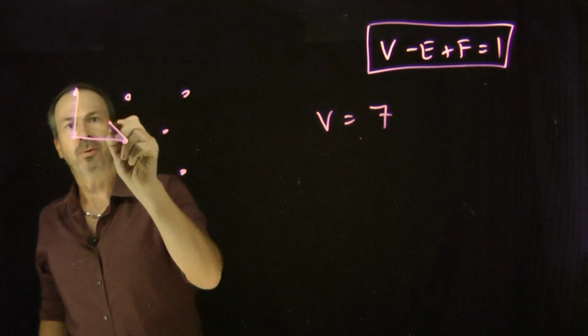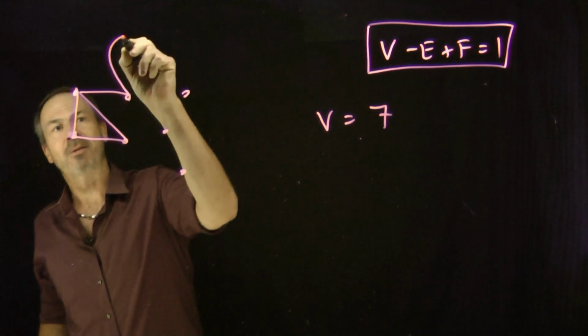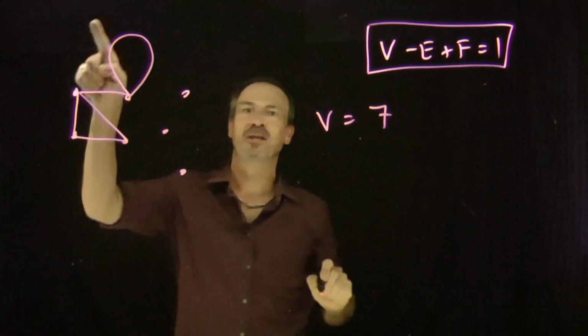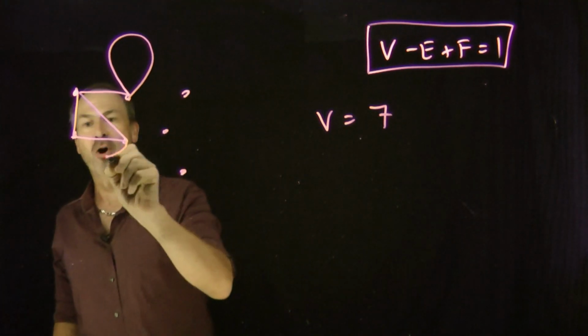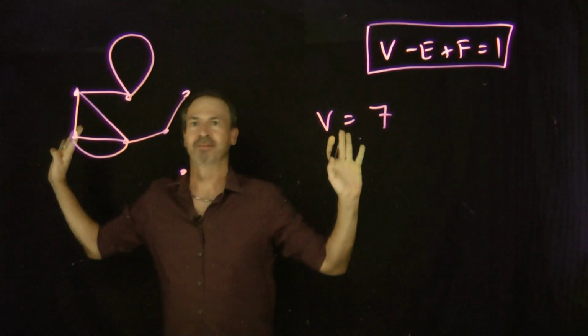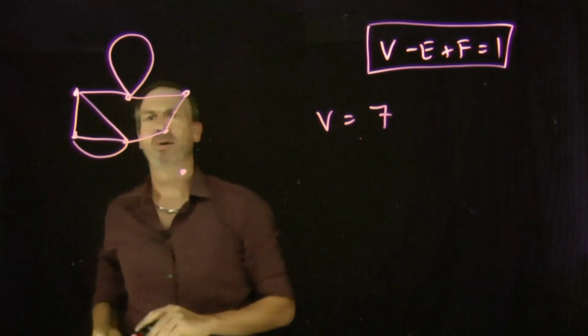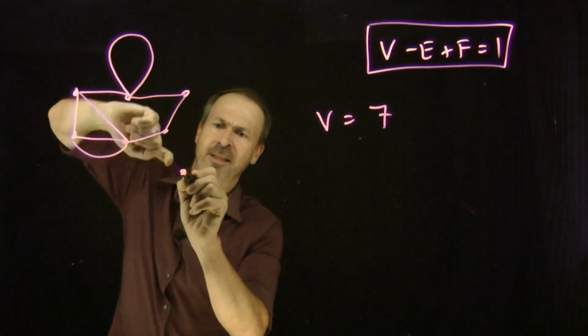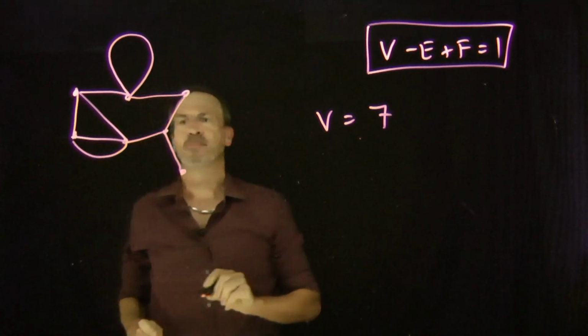I'm going to be crazy. In fact, I'll do crazy things on my edges. This doesn't happen in polyhedra. I'll do an edge that goes back to itself. I'll do multiple edges for the same 2 vertices and so on like that. Great, there's a graph. Oh, actually, let me connect it up and make a region. Oh, let me make it not disconnected. Let's not have an isolated vertex. Let me do that. All right.